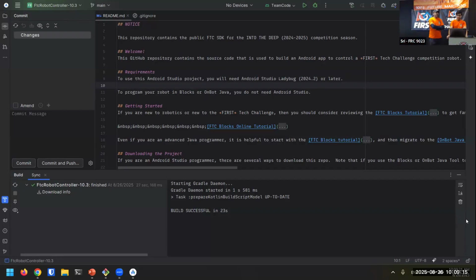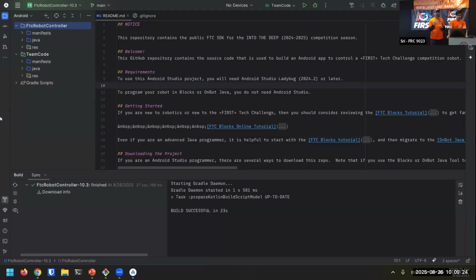So just to expand on that, when FIRST creates the FTC package for a specific year or season, they make it current with respect to some of the tools available at that point. But then a whole year passes. You're not going to see them updating it so frequently, which is why you stick with what's working for the season. And then when the new season is announced, by then typically they would have upgraded their files to work with the newer version of tools. So definitely expect that there may be updates that you can and should do once the new season is announced.